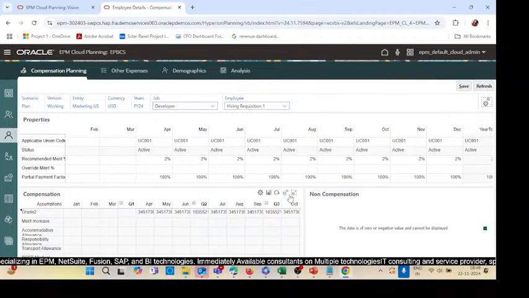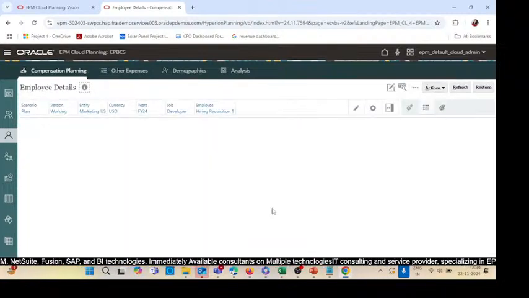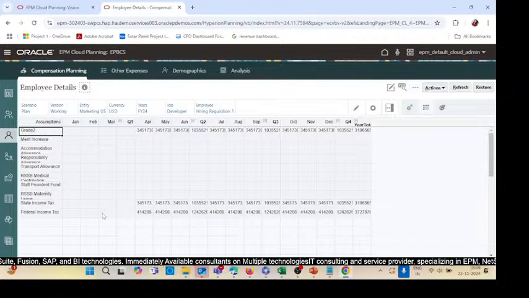And here you can see clearly the data of that particular employee, the compensation. So right now, I don't know why, but generally everything is visible, like the accommodation allowance, the medical benefits. Maybe the application gets tampered, somebody else is performing any activity, so that you can only see the state income tax or federal income tax.